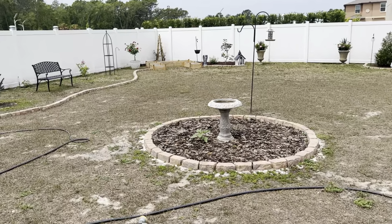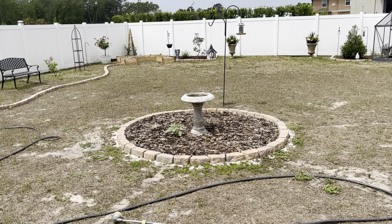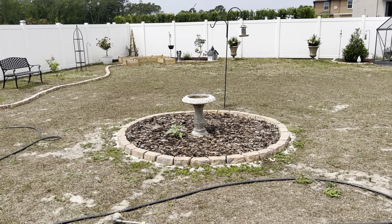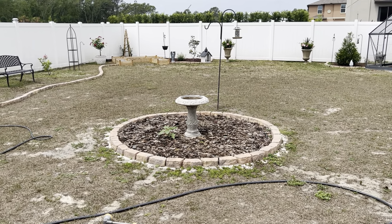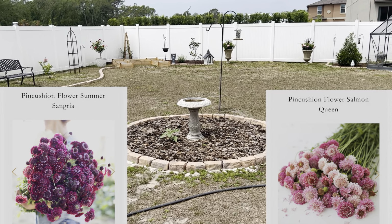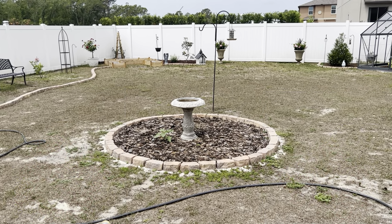But for today, I'm going to be working on this space here. I have a bunch of seedlings that I don't have anywhere to put at the moment, so I'm going to put them in here. I have some pincushion flower, two varieties. I'll throw a picture up on the screen. And then I have a pack of mixed zinnia that I started from seed, and it's like a rainbow mix perhaps.